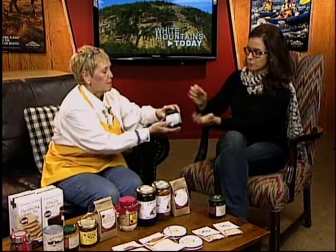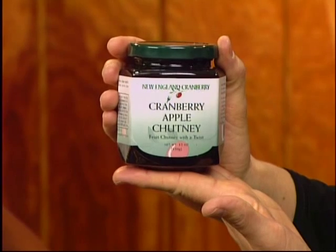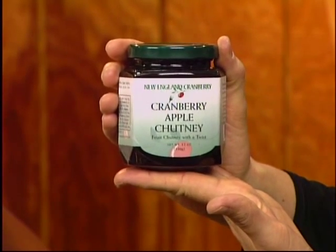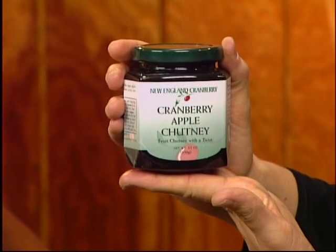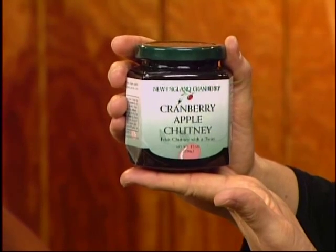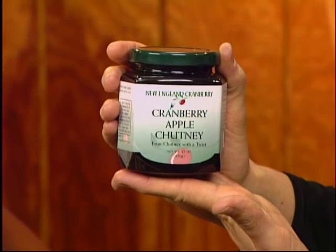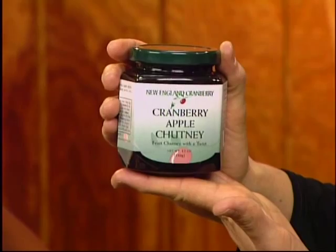Then this here, the cranberry apple chutney — it's a 12-ounce jar, and you mix it with a 12-ounce jar of chili sauce that you find on the ketchup aisle. Just like people used to do grape jelly and chili sauce with little teeny hot dogs, but after cranberry apple chutney and chili sauce, you'll never do grape jelly again. You put it in a pot, get it hot, put in two pounds of frozen Swedish meatballs — little half-ouncers, you get 64 of those. Just the right amount for bringing to a party or putting out on the buffet.